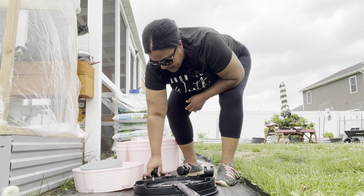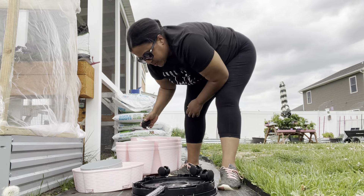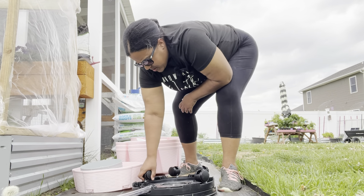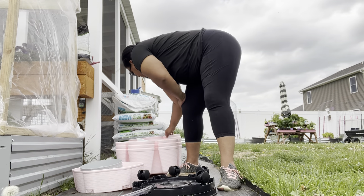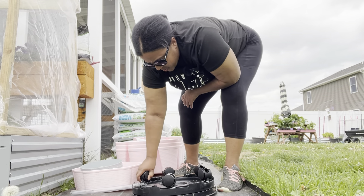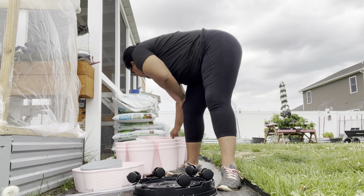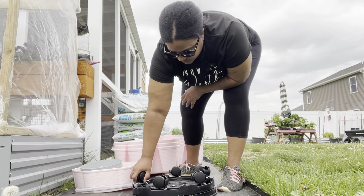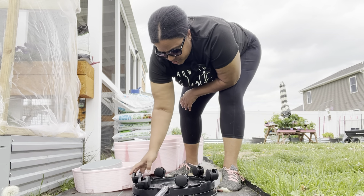The great thing about green stocks is no matter where you live, you're able to grow so much food in such a small space with these green stocks, and they're really well made — made in the USA. And when they came out with the pink one, I just couldn't help it. I did get the pink leaf basket weave with a spinner and roller, and later on we'll attach the irrigation system as well.